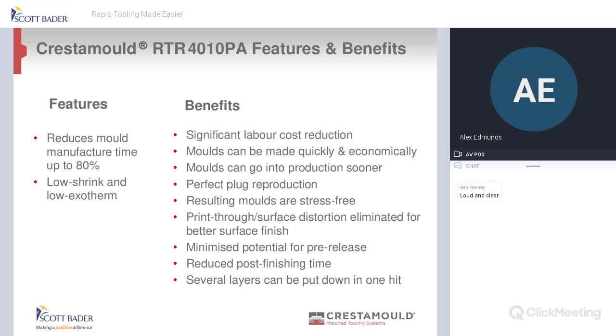But some of the other benefits of the Crestamould RTR 4010: it can reduce your labour significantly, because we've been into customers and, on a small to medium mould, we've made a mould in a day, gelled it up first thing and done the first or second layer by the end of the day. So it's good to leave overnight, it could be on the plug curing. So you're getting a bit of time there. But in reality, if you want a good mould, post cure, or just leave it on the mould for a minimum of 4 to 5 days if you can.